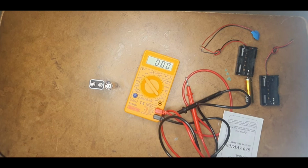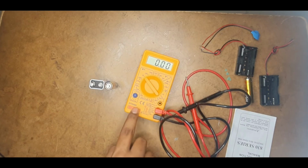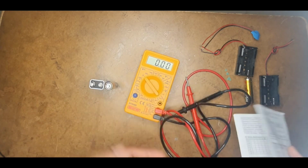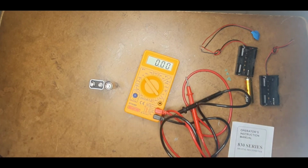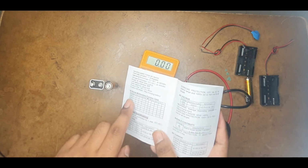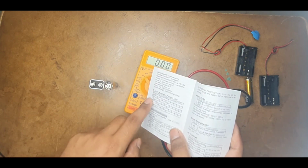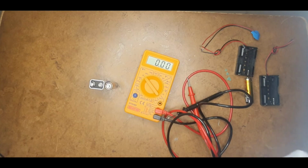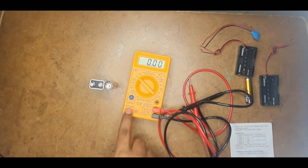In the manual we are also given the different functions available. For example, I have the 830D. Suppose someone has bought the 832, then it has some more functions, and so on. That's how it is. For example, if you buy the 830D instead of the 830C, you also have a terminal where you can measure temperature. So there are minor variations, but in general I advise the 830D. So this is how it is.